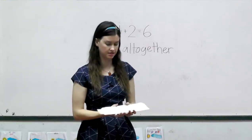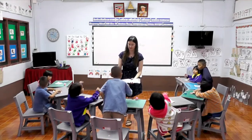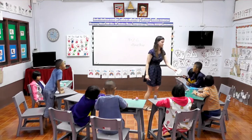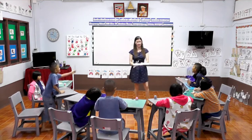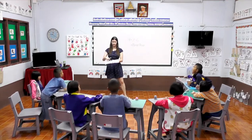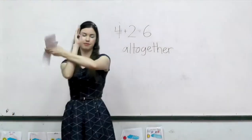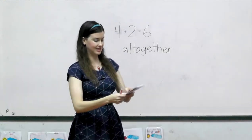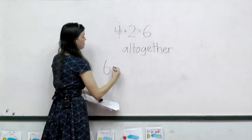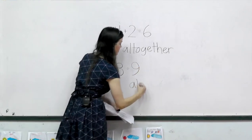We have some bananas. How many bananas are right here? Six bananas. How many bananas are right here? Three bananas. Okay. We have six bananas and we have three bananas. Let's read. How many bananas are there all together? Plus or minus? Plus. Good job. So we have six bananas plus three bananas equals nine bananas all together.